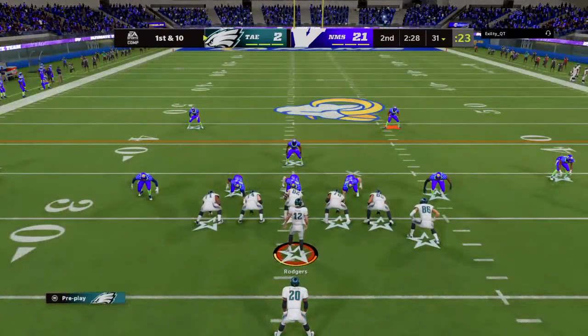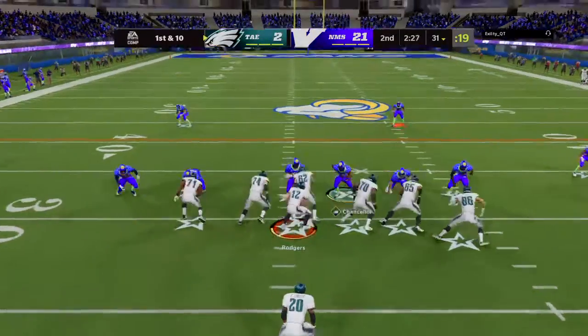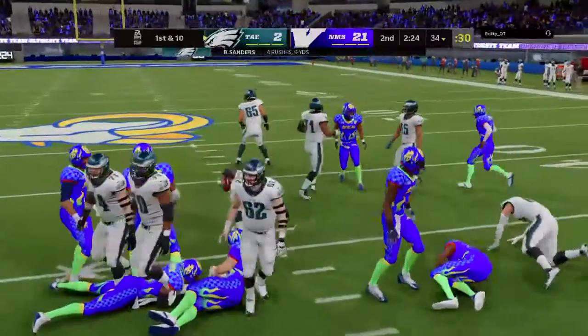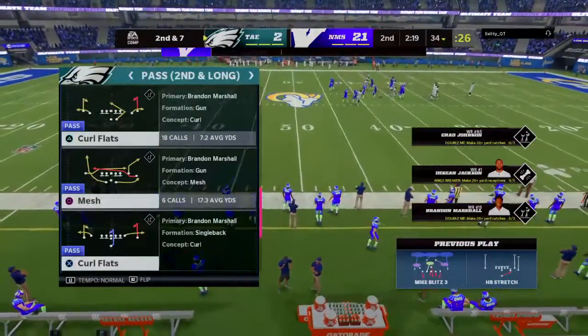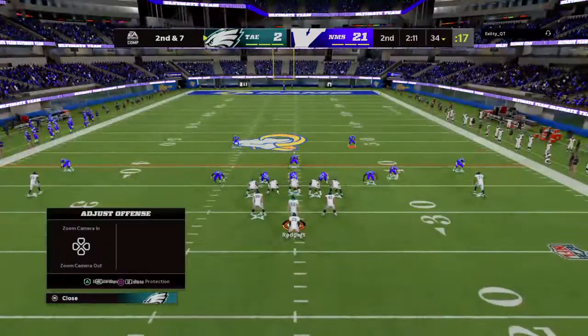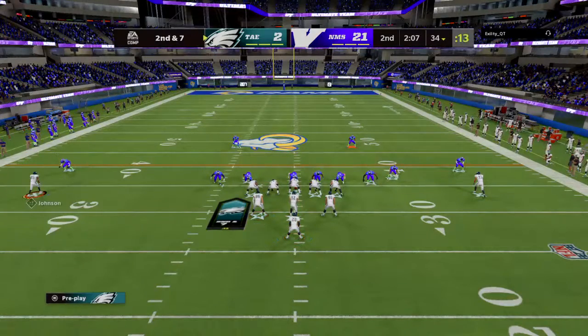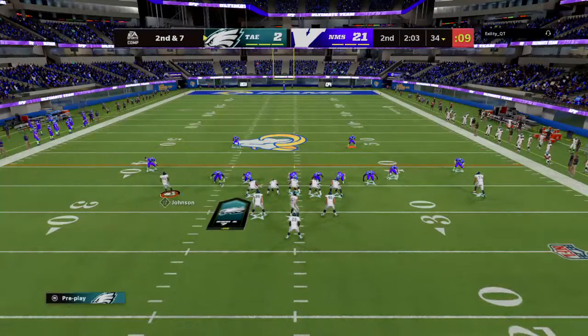The Eagles offense set to begin their next drive. And they just had that pick six. I guess the only positive maybe of them returning that for a touchdown is this offense right back out onto the field to try to make up for it. I like that because now it doesn't give them a chance to go to the bench and really settle, to sit there and kind of seethe over the idea that they turned the ball over previously. Right back out there. It's almost like hopping right back on the bike after falling over. See if they can get the ball moving again. Yeah, we'll see if they can do it here.